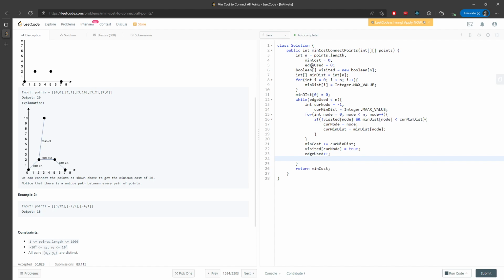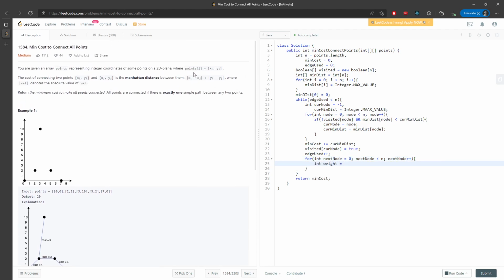All right, so now I need to traverse the rest of the points. I don't care which one is going to be first, but here it is. So next node equal to 0, next node less than n, next node plus plus, right? Now I need to find a weight. Using the formula, this is called Manhattan distance.